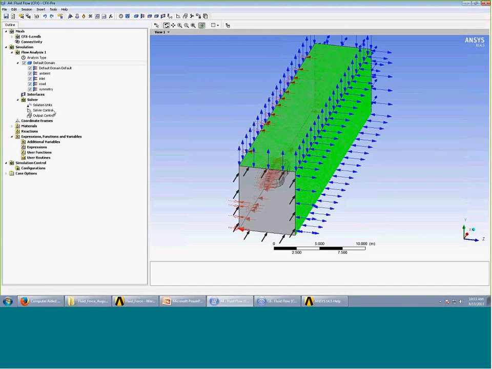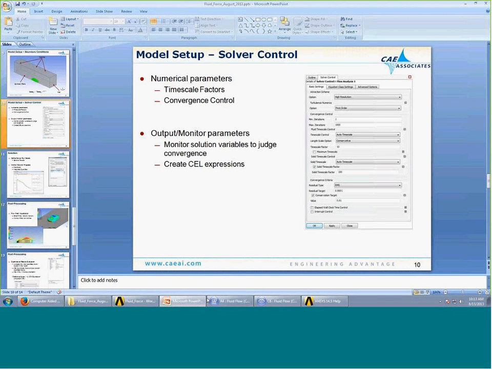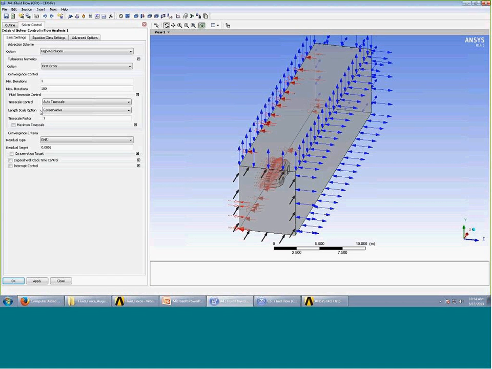Now, once I have my model set up, the next step after my boundary conditions is to set up my solver control. So if I come down into the solver section and set up the solver control, I'm going to increase the maximum number of iterations and make sure that my solution can run for a sufficient amount of time.